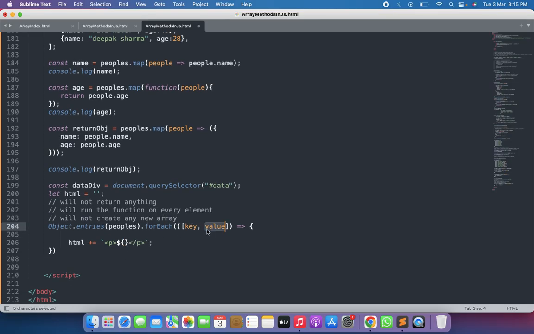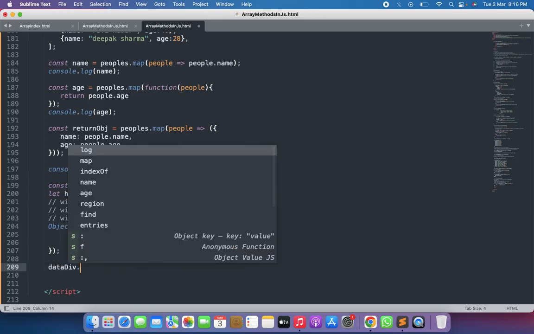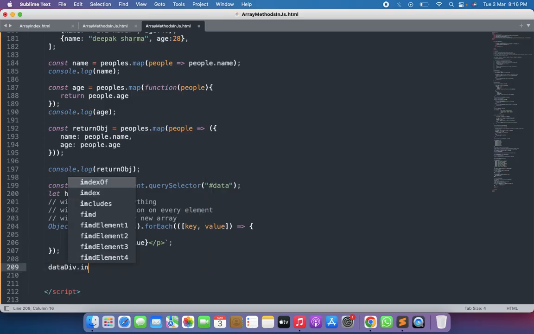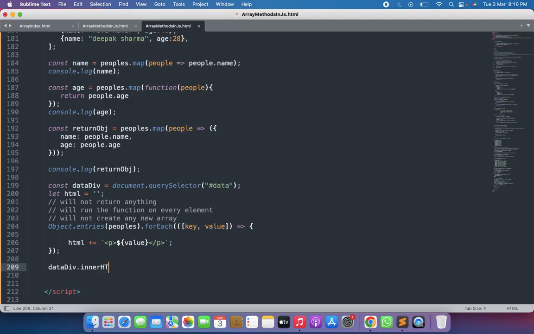I'll copy this value and paste it here. Now close this, and I'll say this data div dot innerHTML equal to this html.